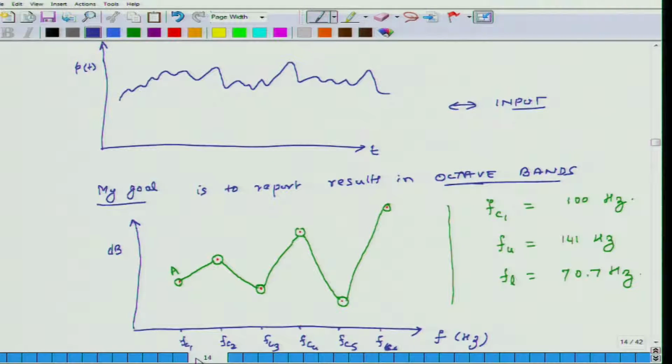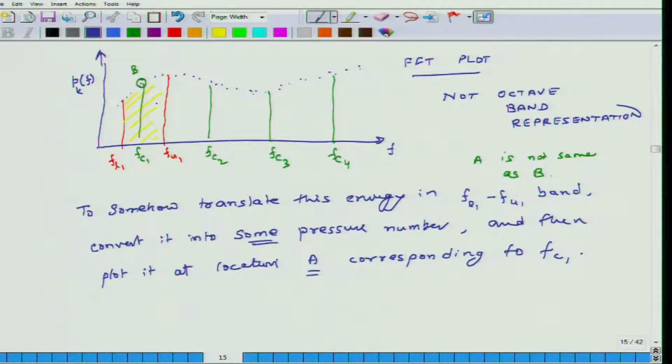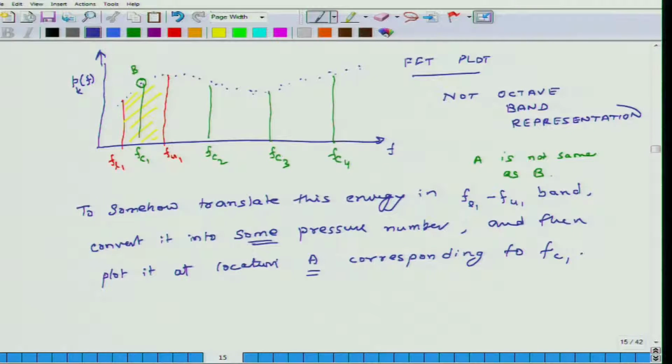it would be totally wrong. What I have to do is I have to see this band, see what all points are there. Maybe there are 600 points, 1,000 points in that band. I have to take care of all those points. Somehow each point is associated with some amplitude for a particular frequency. So I have to somehow add up all that energy and convert that energy, so then I will get one single number. That number I have to back calculate into pressure, and that is the pressure which I report here. Understood? That is very important to understand. So it is important because the method is fairly simple, but you have to understand what is happening, what it is that we are doing.